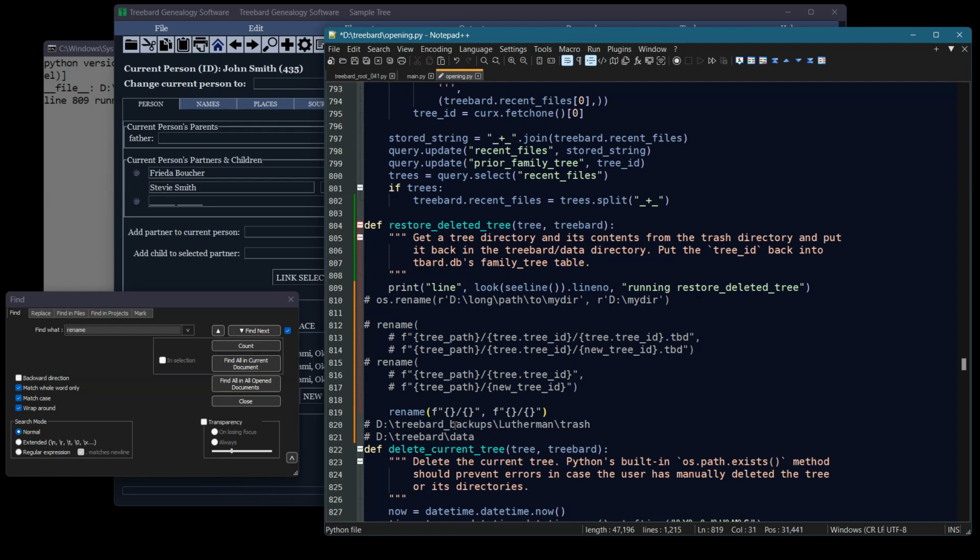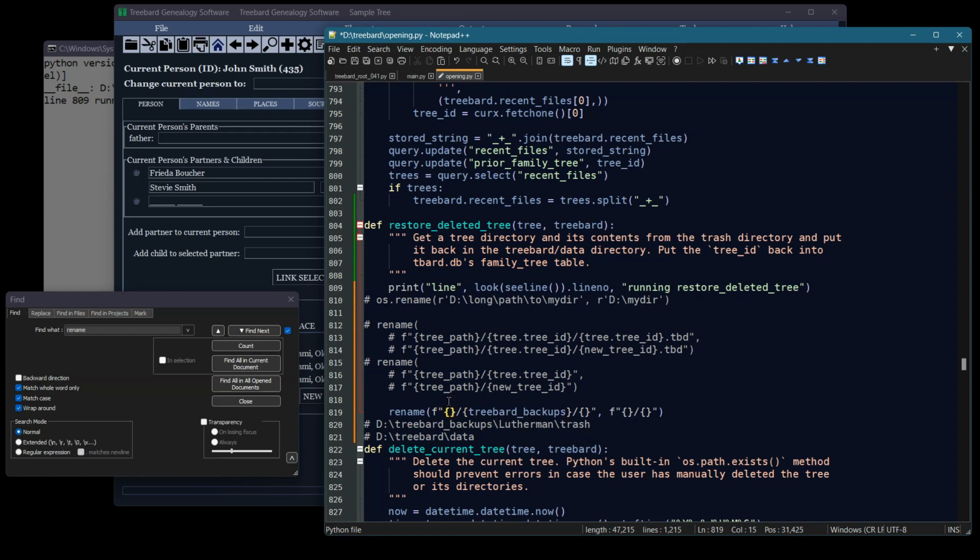When you run TreeBARD, it's going to see if this exists. If this file doesn't exist, it's going to create it in your current drive. So that should exist. If you've run TreeBARD, that should already exist. If it already exists, TreeBARD won't make it again. That part's already done. Copy that. Put this in there.